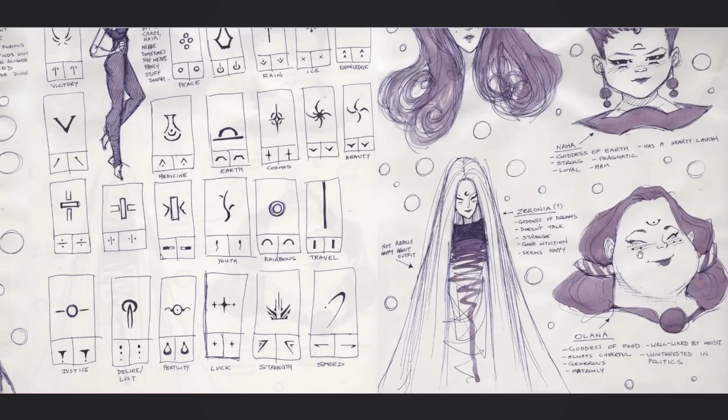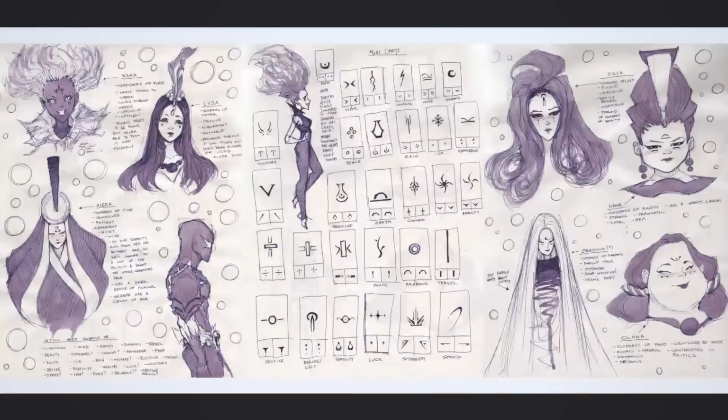And this is Olana, the goddess of food. And I figure she's very cheerful, generous. I think of how people interact with food, and how food is often a thing that's used in social situations to kind of bind people together. So I figured that's kind of her thing. She's very warm, and she wants everyone to get along. And she feeds them as well.